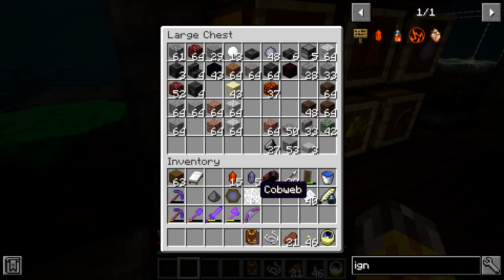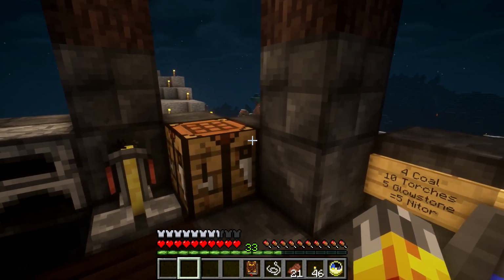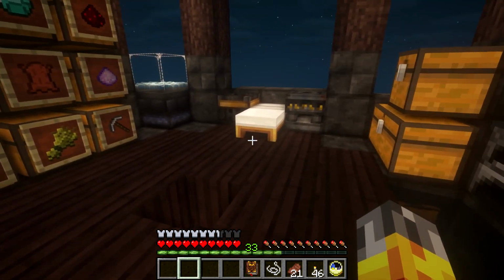So cobwebs is actually really nice. We'd be able to use these decoratively. Theoretically, we could make smokestacks coming out of the alchemy lab. I don't know. Something weird.